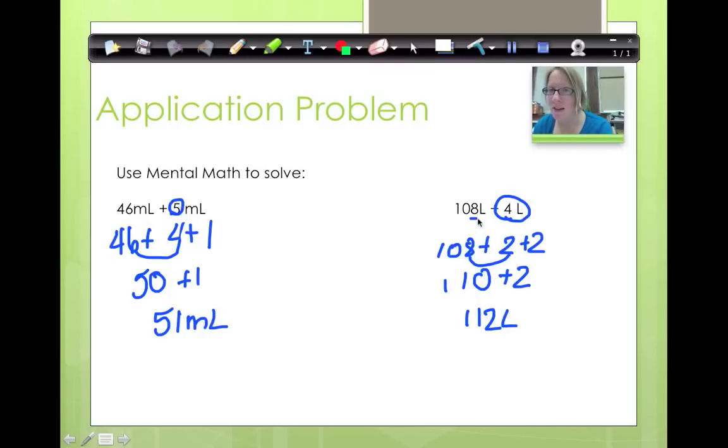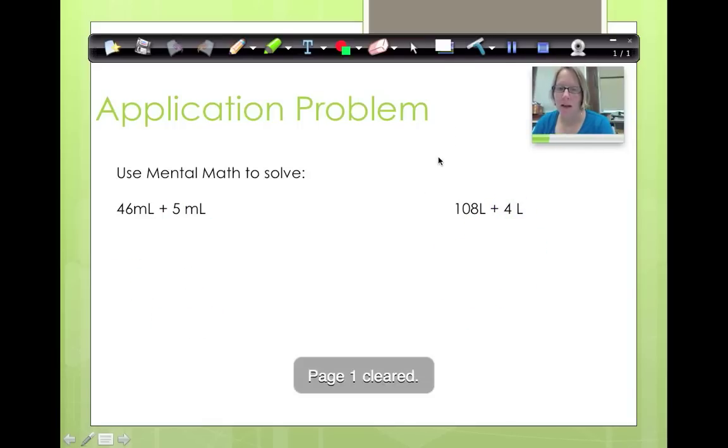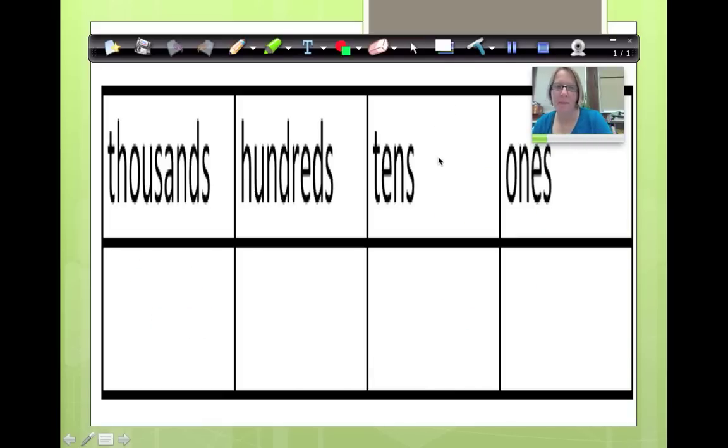Now when you first looked at that, that was kind of a little tricky. You thought you might have to count on your hands or think about it a little bit, but when you take it apart like this, it's pretty easy. Now, let's say I need you to do it mentally, but I also need you to show me what you did. This is showing me what you did. Okay. Now let's move on to the next.